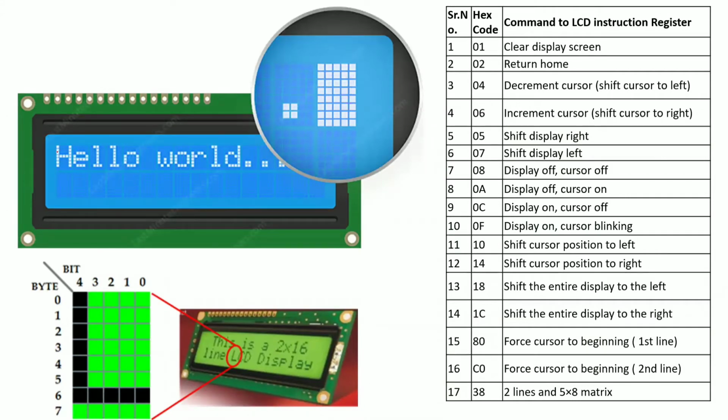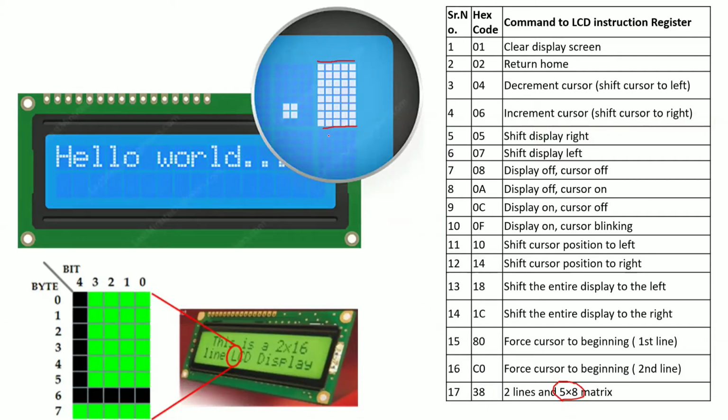Now you can observe that each and every character displayed in this 16x2 LCD display is based upon pixels. For each and every character we are using how many pixels? 5 columns and 8 rows. That's why it is called a 5x8 matrix. So you can decide how many pixels to use to display the character. If you are using more pixels, you will get more clarity. If you are using fewer pixels, there is less clarity.